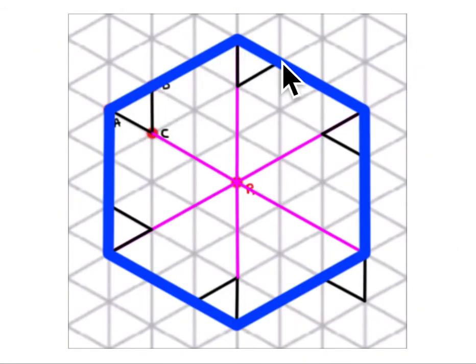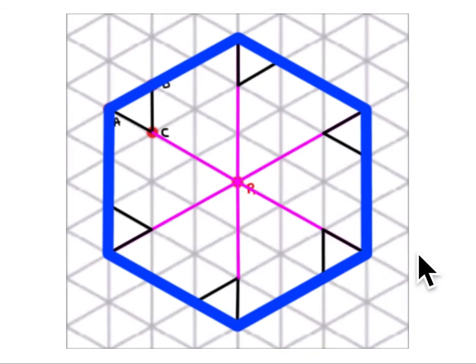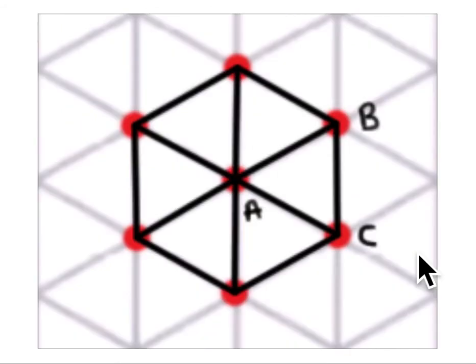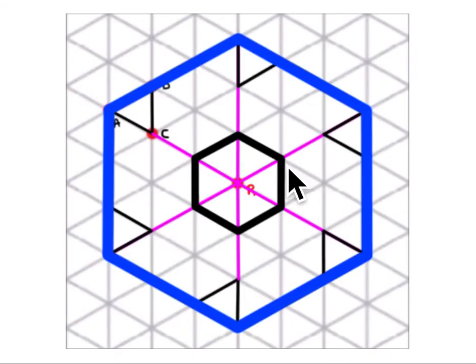If I connect each of the points in the larger image, actually I found out then that this was a mistake that I made. I just got mixed up a little bit. So I have to fix it, just flip it over there and fix it, and you see that the image that you get is an expanded copy of the original hexagon. This is called a dilation, and we're going to talk about dilations in the next unit. So it's taking this image right here and dilating it and making it larger.